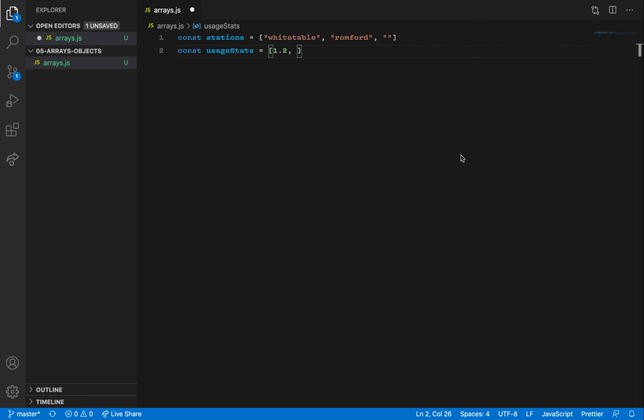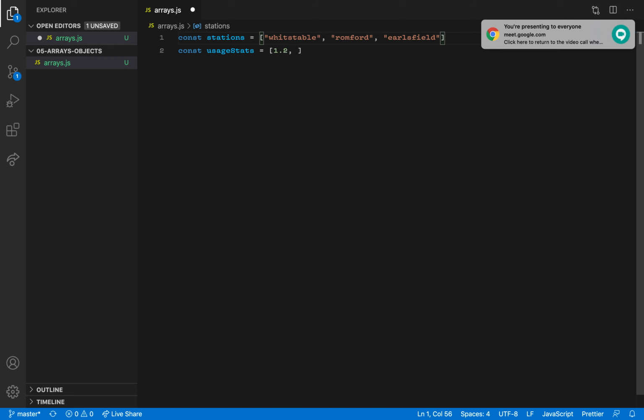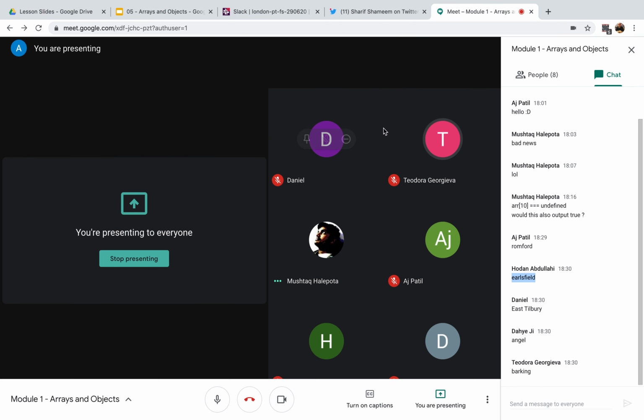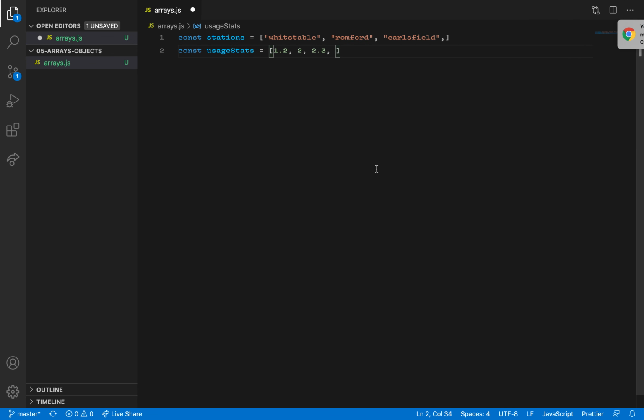Earlsfield. Good. Earlsfield. Okay, so Romford. Romford's probably more than Whitstable. I'd say 2.2, just around 2. Earlsfield. Is that Southwest London? I mean, I don't really know. But probably higher if it's closer into London. Yeah, it's southwest, near, sort of further down from like Clapham. I think. Is it? Yeah.